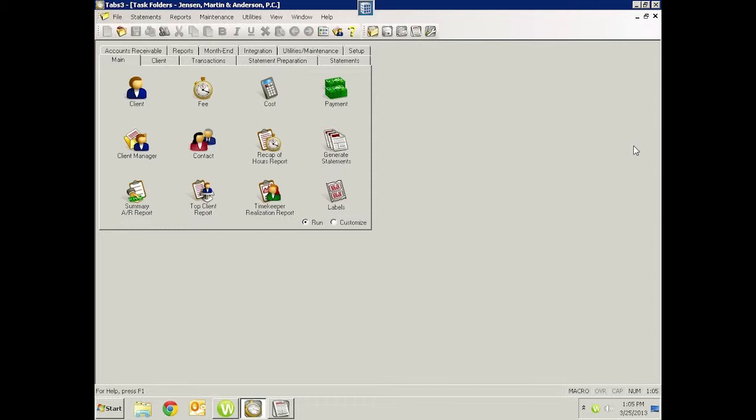Today we are talking about making things look nice. And the three things that we're going to focus on making look nice are the two financial statements that you can get out of General Ledger, which are your income statement and your balance sheet, and the bills. Now the bills, we've talked about making them look nice in the past, but we were talking about how to use the layout designer to put logos in and make it look like your letterhead and rearrange the top and the bottom of the bill.